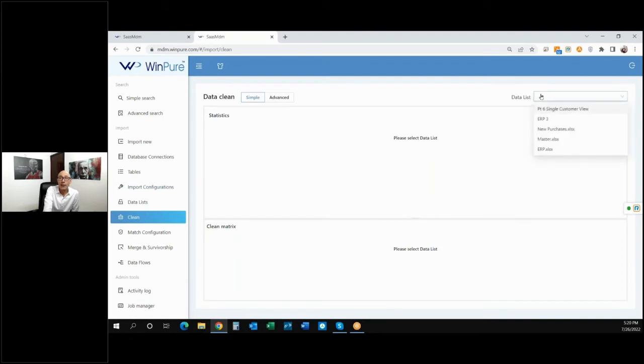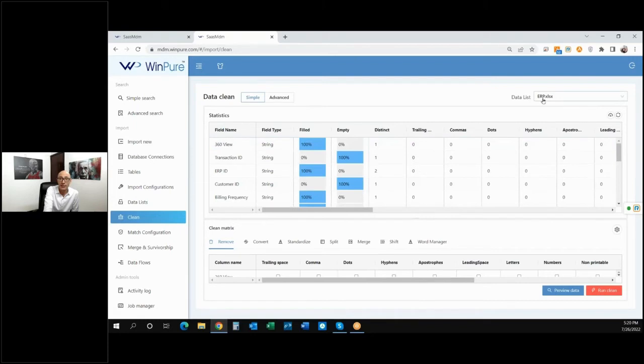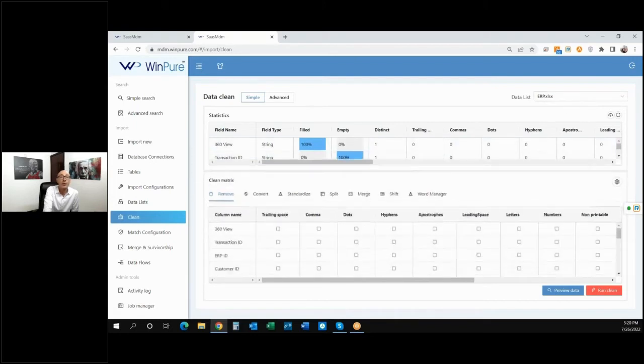So in the upper right here, we're going to start by choosing the data that came from the ERP set. That's this one here. And again, we're going to work with saved settings here to process a series of transformations to the content and the structure of this data set here. Now, in this specific scenario, because I'm running a merge operation multiple times, and because I want you to actually see the changes that are taking place as I process these changes, I've actually set this up in multiple steps. So we're going to go ahead and process that now.